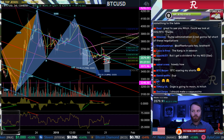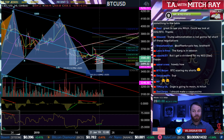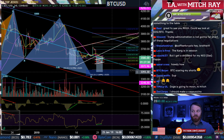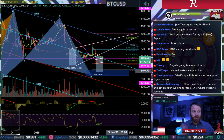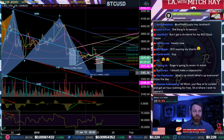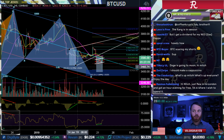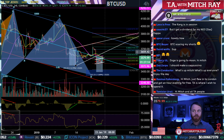Okay, what do I think now? I think we have no structure. Trying to make sense of maybe the possible bear flag, where we sold off. We got kind of close to a measured move of that pattern. We got within like 20 bucks of our measured move of the rising wedge with that wick, but nothing you can really do. Crazy buying pressure came in near that 1.272 fib extension, and we popped to the upside. From a high to low, we've hit a 50% retrace, and we could see 36.35. We could come up and backtest this bottom trend line of the wedge up around 36.53, 36.60.